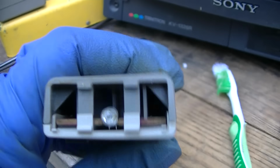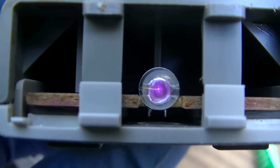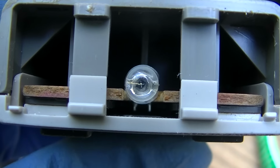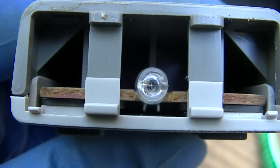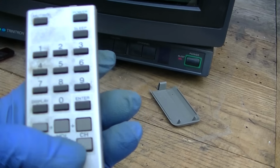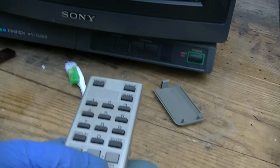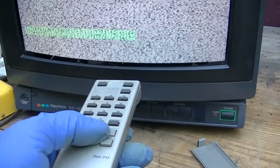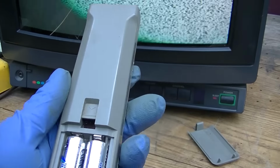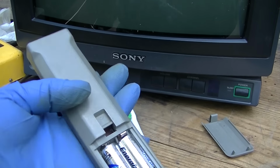All right, so let's see. A lot of times with a camera, you can see this thing flashing. Oh, yeah, there it is. You can really see it with night vision. It looks like a flashlight with night vision. So I bet it works. Let's see. Oh yeah. Yeah. Yep. All it needed was a good cleaning. Just had some Coke syrup in it.